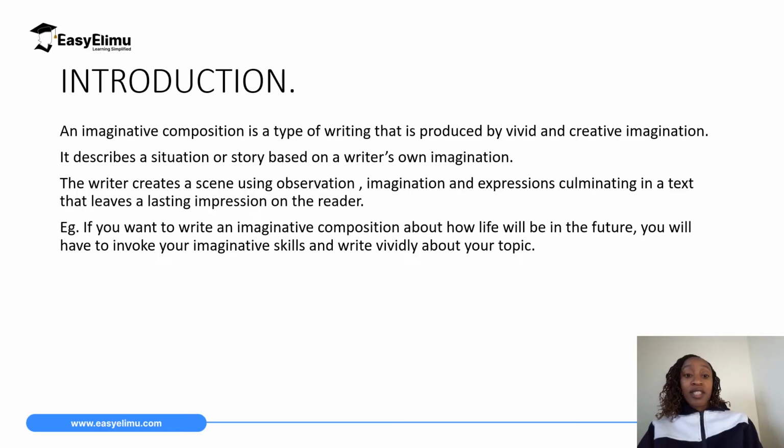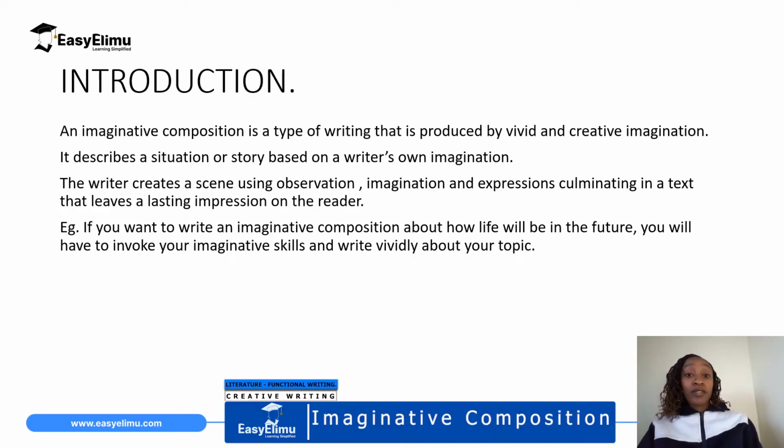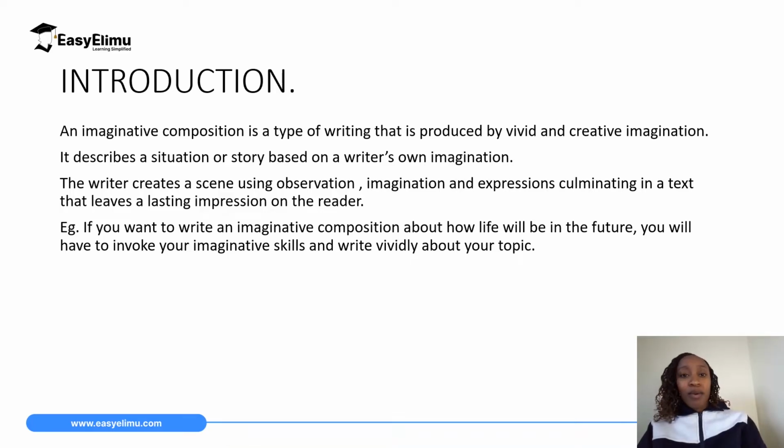So an imaginative composition is a type of writing that is produced by vivid and creative imagination. It describes a situation or story based on a writer's own imagination. Remember a while back when we learned about functional writing, and we said that functional writing has a fixed format and so on, but imaginative writing or creative writing is a bit hands-free. It allows you to use your imagination as much as you want.